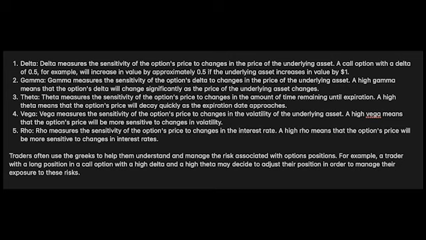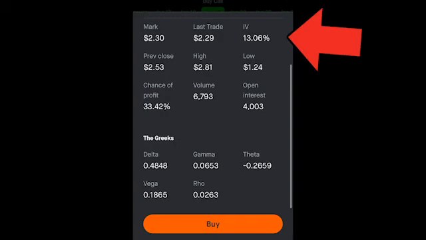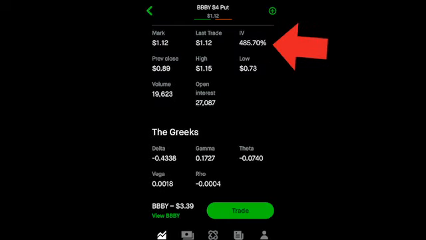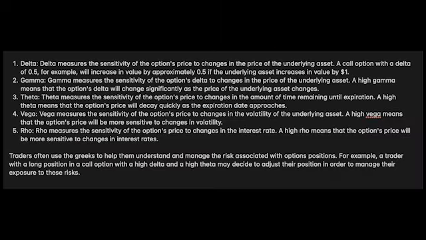And the way you actually determine how high the volatility is in an options contract, that's IV, implied volatility. And this is a great way to determine how much hype the contract has. The higher the hype, the higher chance you have of it dropping, of course. So you want to look for some that aren't too high, because when you have a low IV, the higher it goes, the higher the premium on your contract goes. So it's a good way to flip contracts by just doing that.